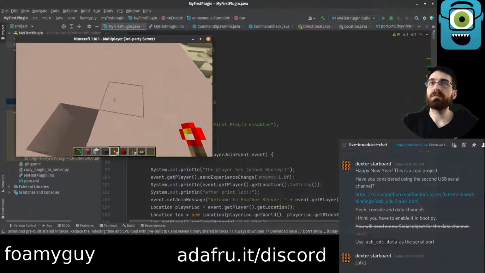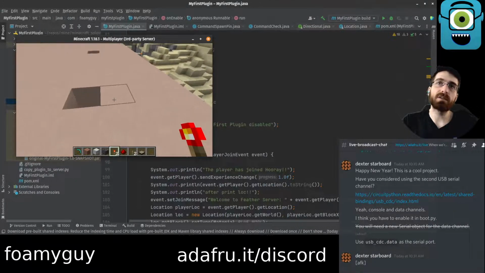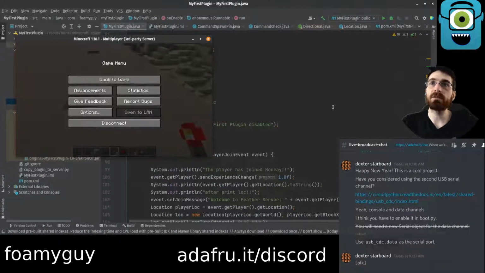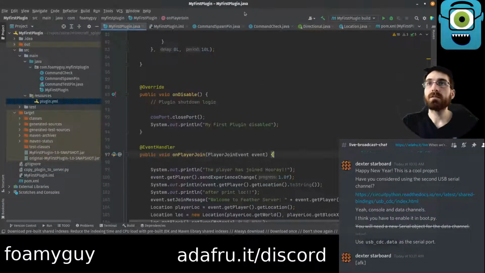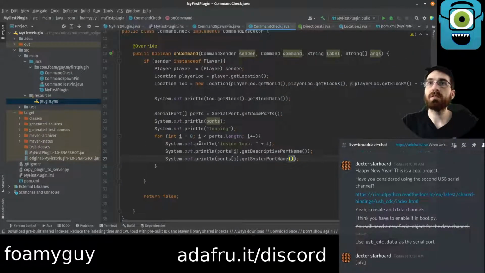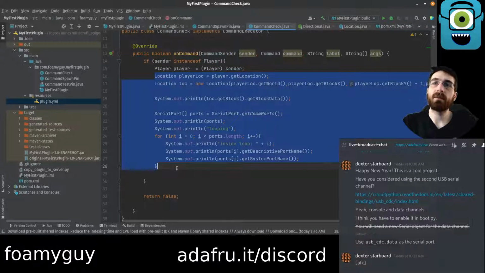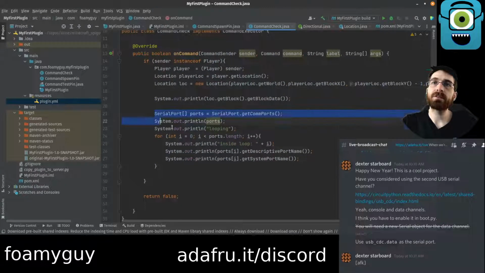So I want to find the location of one of these things and just be able to hard code it for now. So I'll go to the check command and let's just see if we can do what that thing said. This is getting the player location. This is doing serial port stuff.